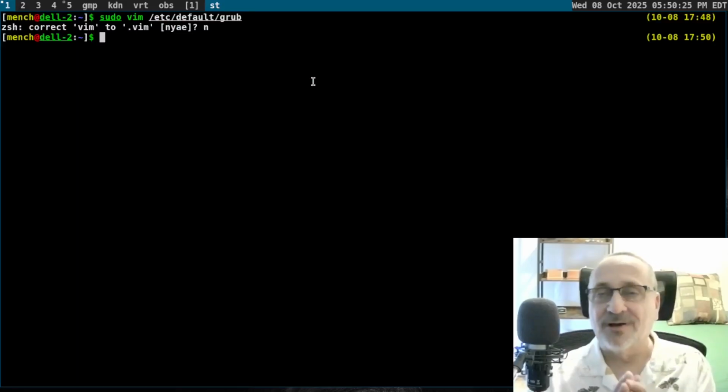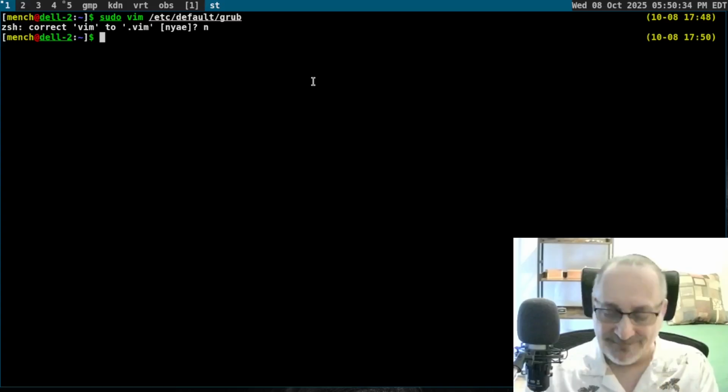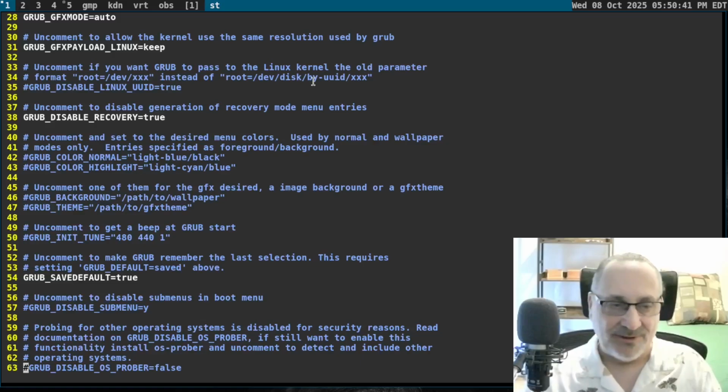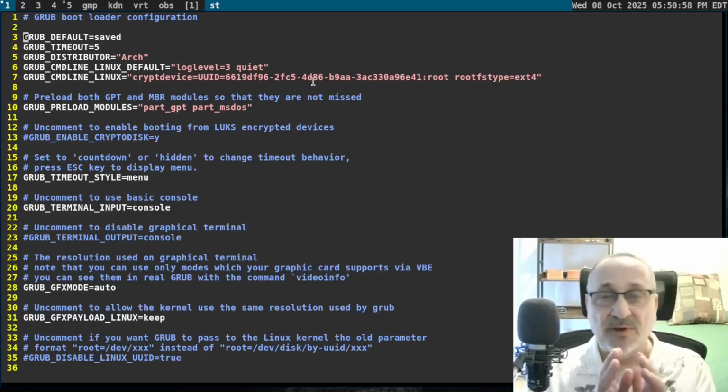Then, oh, and the reason why I did that is that we have two kernels installed now, right? So by changing this default, I should go back in there. I did something and I didn't explain what I was doing. So line 54, by activating that line, by taking out the number sign, and then going to the top and changing the end of line 3 from 0 to saved. If you have more than one kernel installed, by doing this, every time you reboot or turn on your computer, it's always going to boot into the last kernel that you are logged into.